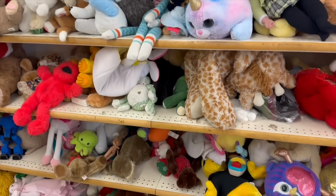Okay, so this next thrift store that we're gonna hit up is one that I only hit up every now and again just because it's kind of far away from me. It's a good like 45-minute drive one way. So I don't go on this side of town too much, but when I do happen to venture over that way, I usually hit it up, and they usually have some pretty good stuff, and today was no different. All right, well, let's see what they got.